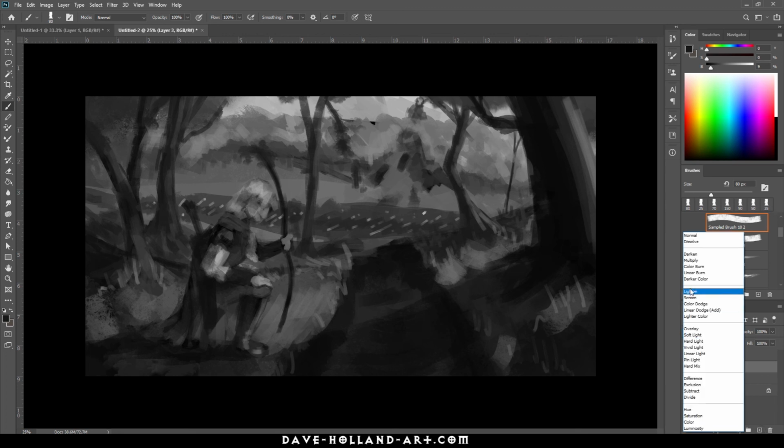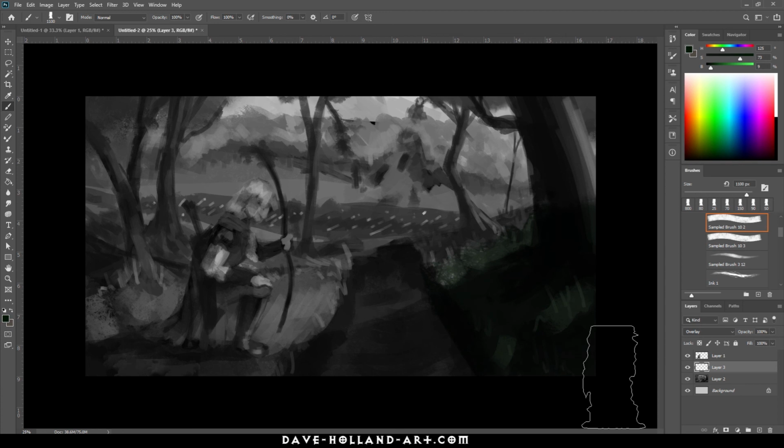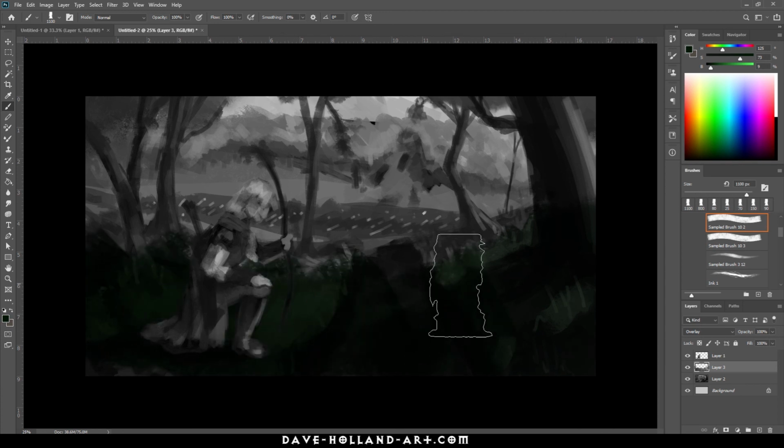And then from here you could put on an overlay. Put in some saturated greens. Put on some less saturated greens for this middle ground, and then move more towards this color for the background, and you can start to build up your colors from there.